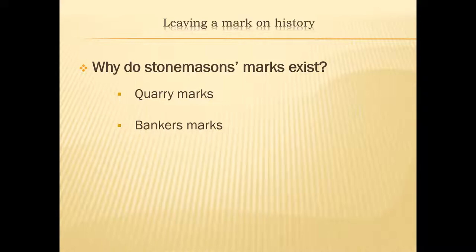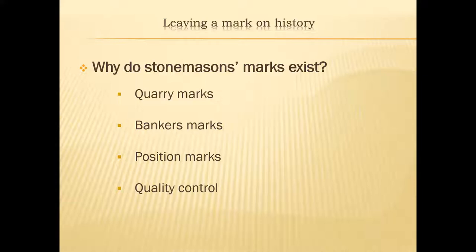The next most common type is banker's marks — the banker being the bench on which the mason works. This is the type that survives the most; banker's marks identified who it was that cut the stone and, more importantly, identified the mason so that he got paid. Position marks are not particularly common in surveying undertaken so far; there seem to be more in England and Wales. These are marks which bridge across the joint of two pieces of stone, telling the setting mason where the two stones are to join up.